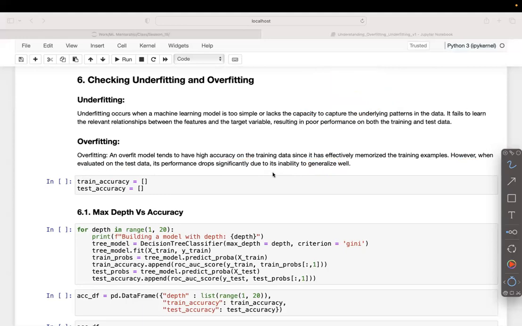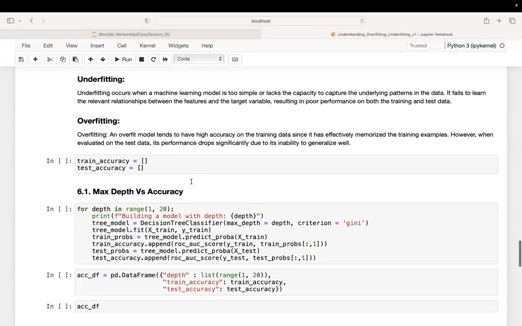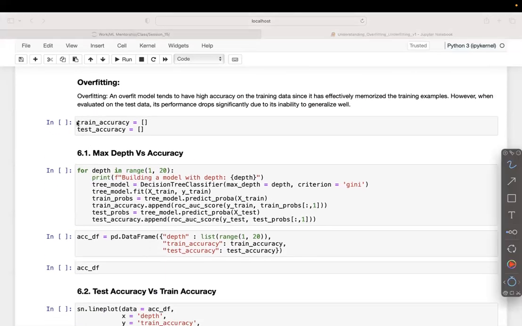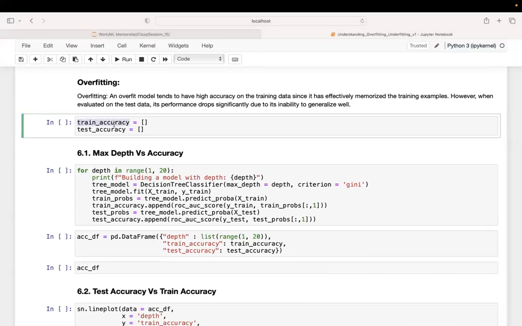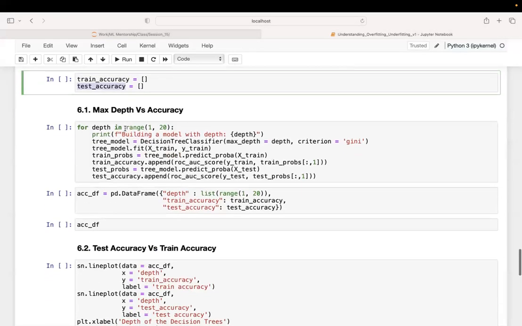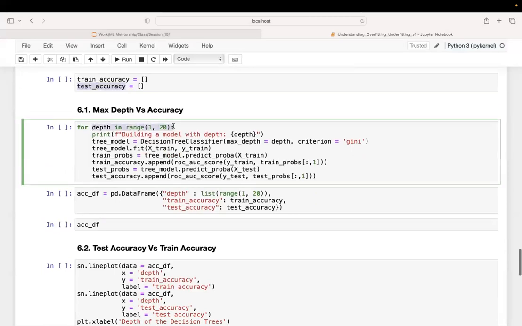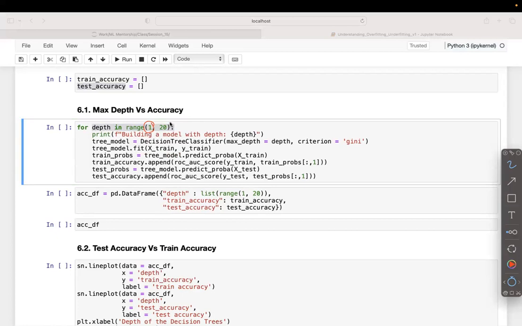But can we simulate this and see it? So what we'll do here is create a train accuracy list and a test accuracy list. And we'll iterate through many depths, from a depth of 1 to a depth of 20. Then we'll build a decision tree classifier with that particular depth.